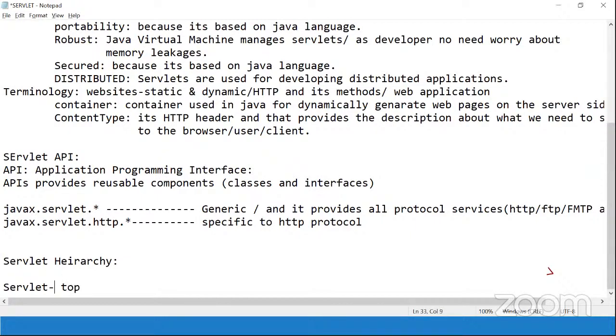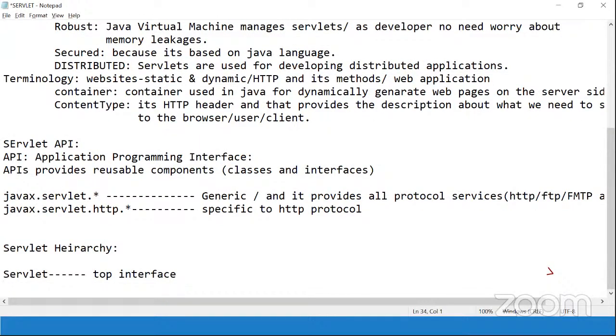It provides a few common features. So we'll come to know when we discuss the life cycle. Fine, and from this Servlet, if we want to acquire properties from an interface to a class, obviously we use the implements keyword, right?